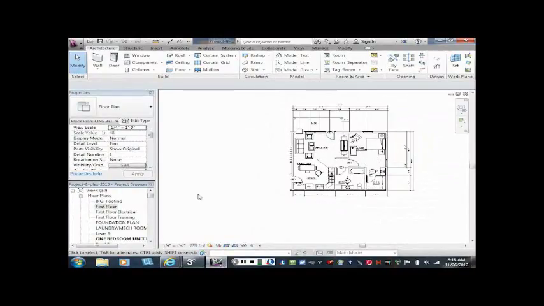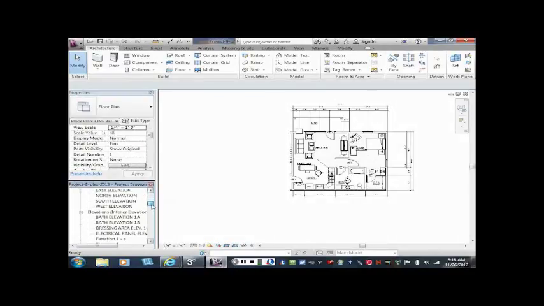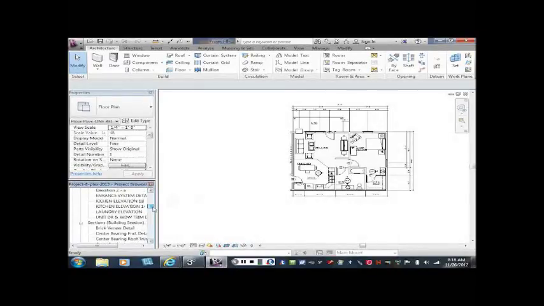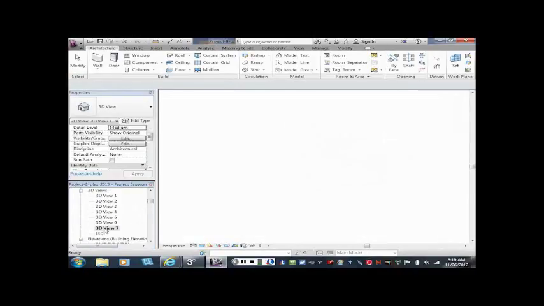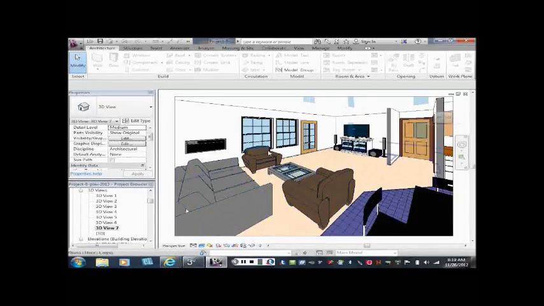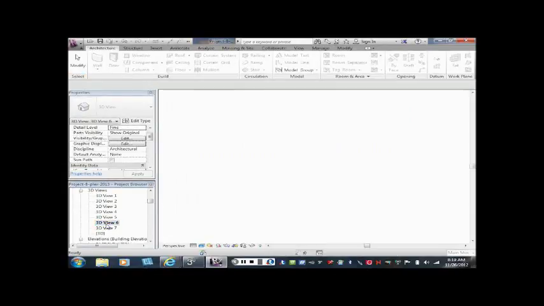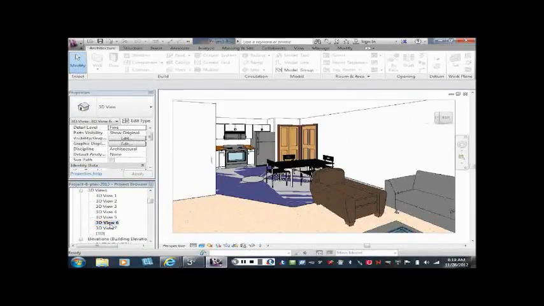I've got a camera view of this one that I've already put in there, and we'll look at that for a second. Okay, this is my living room actually. In my living room, you can see I have the tables, the chairs. You can see my air conditioner on the wall. You can see my entertainment center over here, and you can see part of the dining room set here. It's a different view of the living room area.